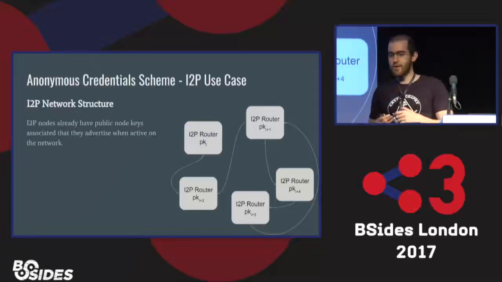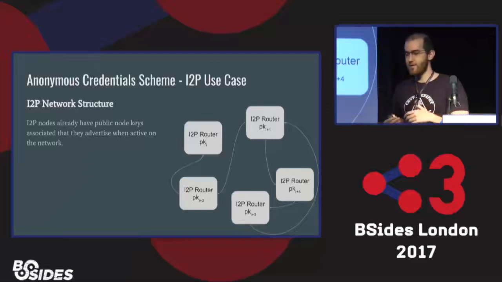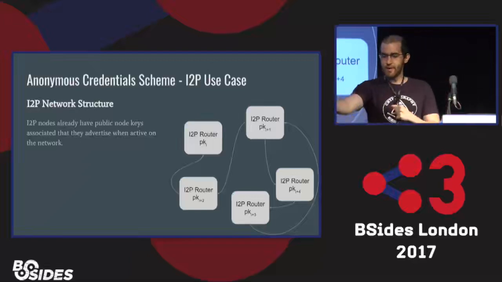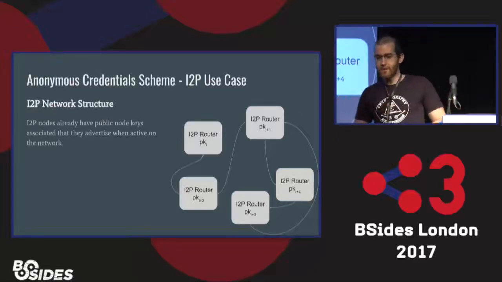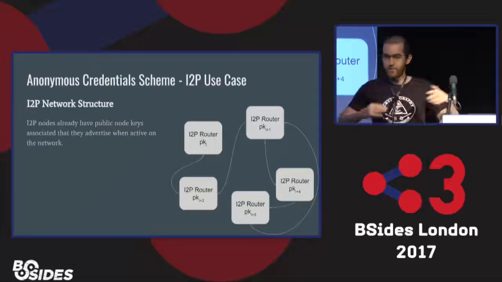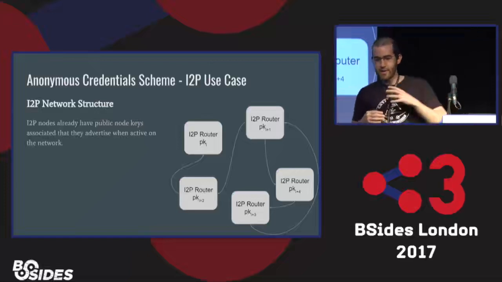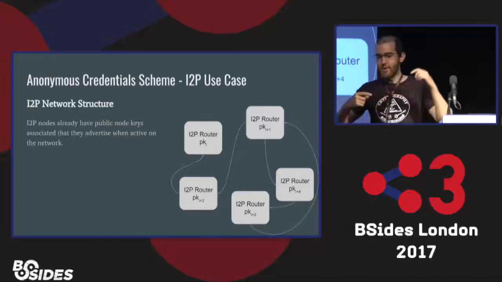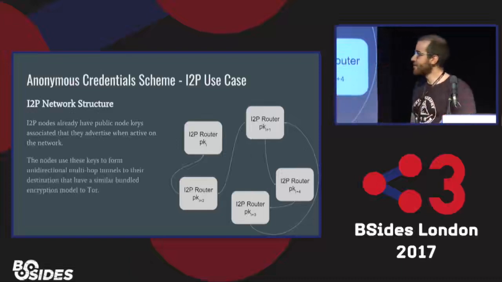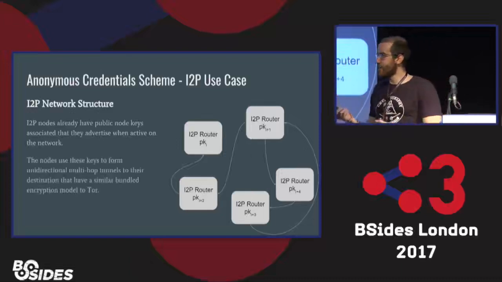And you have to have bandwidth symmetry in I2P. If I want to send a request to a server to get their packets, I kind of have to wait for a similar request to come in so I can bundle it. Obviously not 100% like that, because otherwise nobody would ever be able to send anything at all. But you have to keep this kind of equal symmetry. You can only shoot out what you take in. Because of this protocol rule, any packet you send out is indistinguishable from a packet that you're also relaying, right? So the nodes use these keys to form unidirectional multi-hop tunnels.